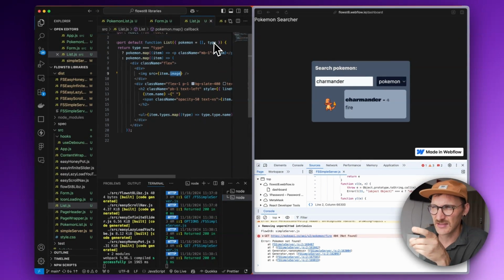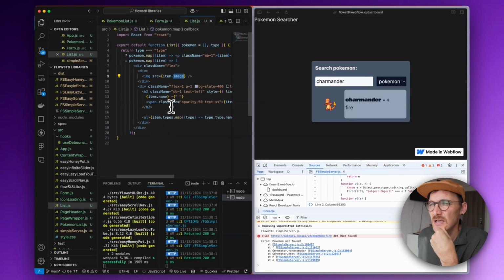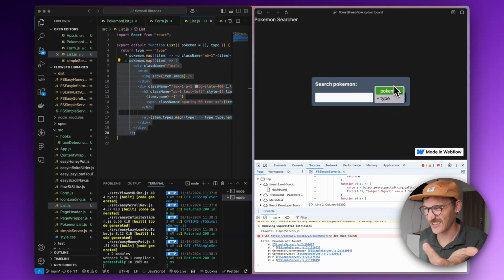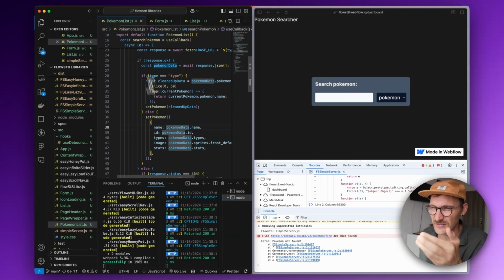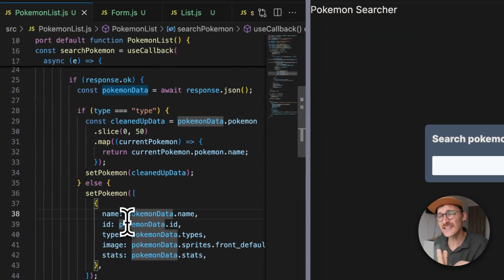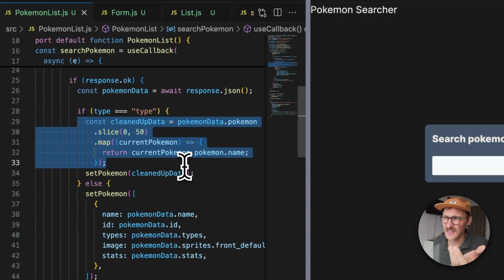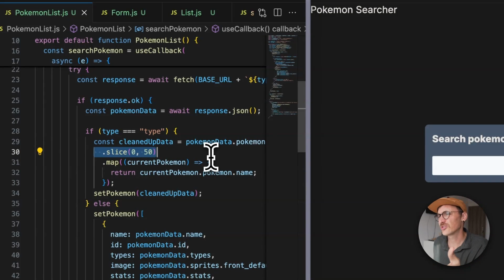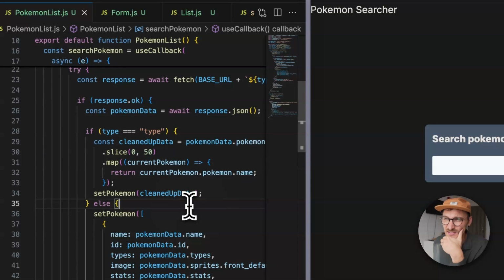Something entered my mind here. Basically, I don't want this. It would be nice if we could change that to type, and then it didn't clear. I was just thinking that, and there might be a way that we can do it, but whatever. But that's it. And if the type is of type, then we clean up the data. We only get the first 50. You could do some loading thing. You could add a button that gets the next 50 by tracking current search parameters, and these are offsets basically. The next one will be 51 to 100, something like that.